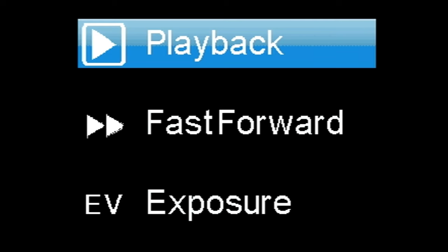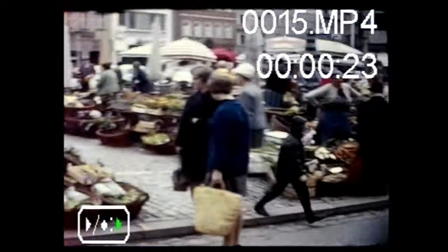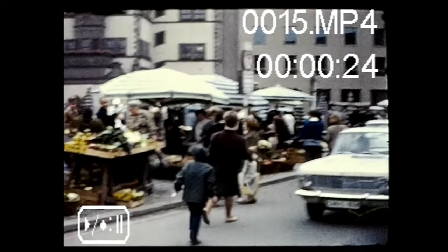The first menu item is Playback, and if I hit OK on Playback, it's going to bring up the most recent file I recorded on the SD card. If I hit OK again, it will play that file back. Hitting the OK button again will pause it.